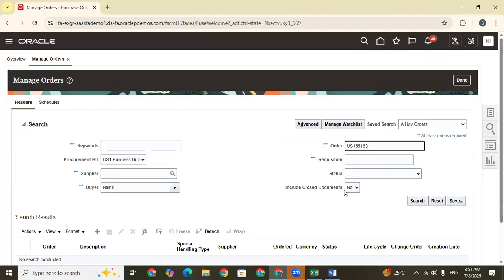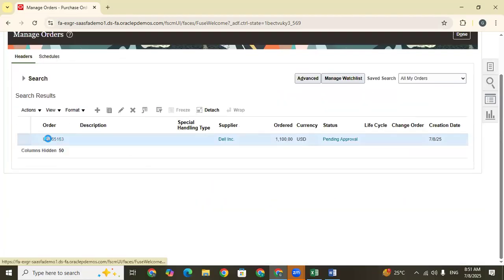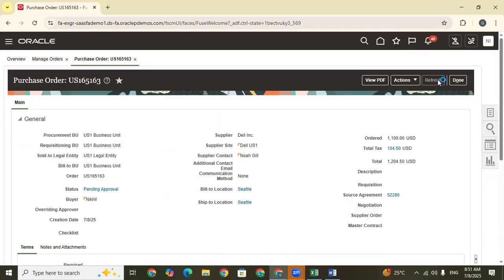Click on manage orders. Pending approval. So now it is open status.